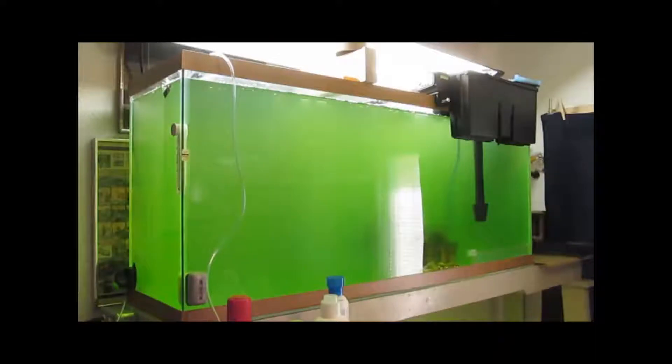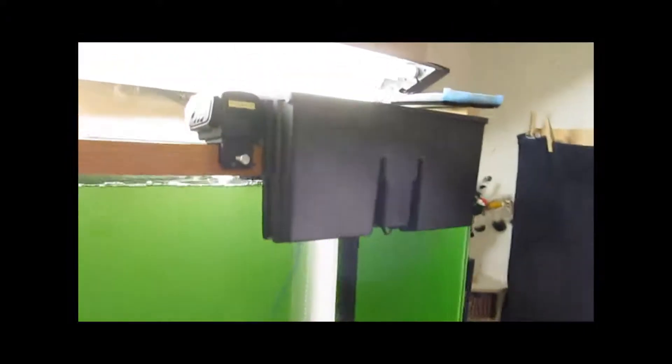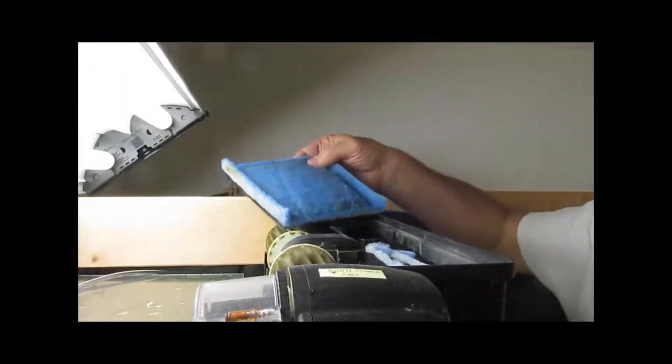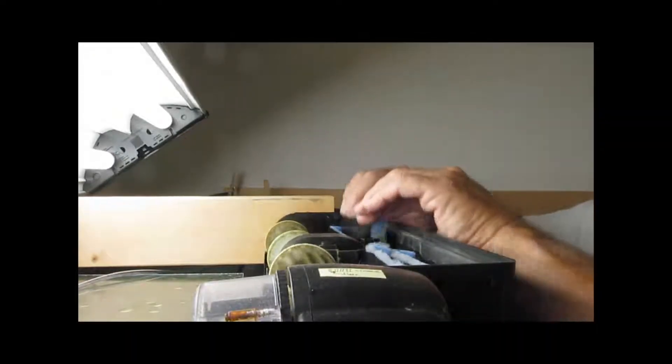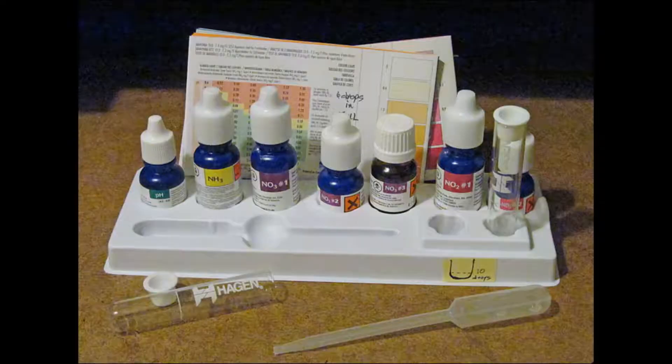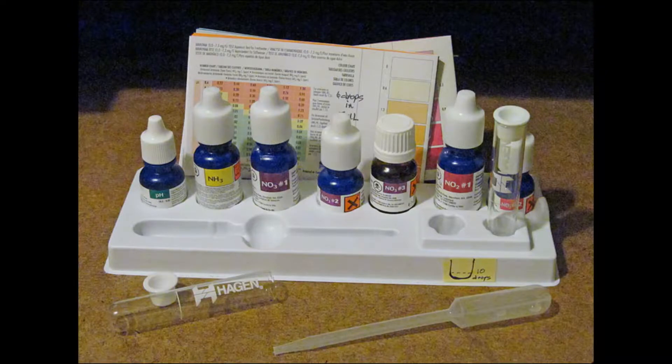So now here's the power filter mounted on the aquarium. With a long snoot this time. You'll see the biowheels are spinning away up there. And there's the filter media that we use for particulate matter. There's a flossy side and a bag of activated charcoal to fix out toxins. Now we get to the interesting part. We've seen now the hardware side of water conditioning. This is the chemistry side. These are test reagents for testing for ammonia and nitrite levels and nitrate levels. And there's even one for pH. That's the subject of the next film clip. Thank you.